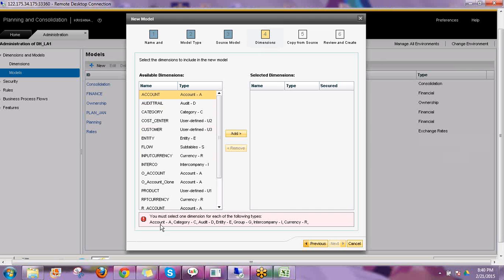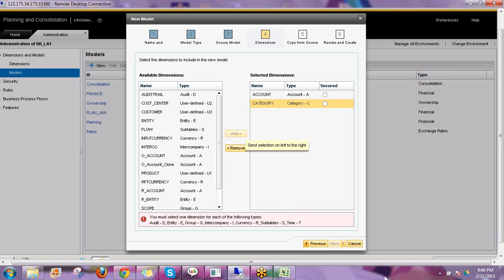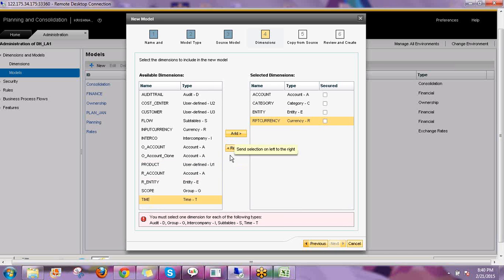First, if you see the below screen, it is showing what the mandatory dimensions are. If you keep your cursor on the information button, the system will show you the additional dimensions also. One is the account dimension, so I'm adding account, and then category, and then we will first add what is relevant for a planning application: entity, currency, and then type. These are the 5 dimensions we discussed as mandatory for any planning application.